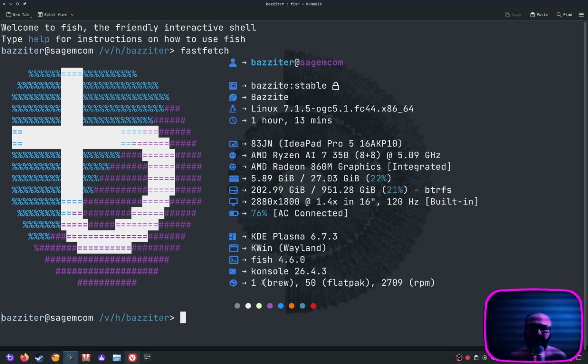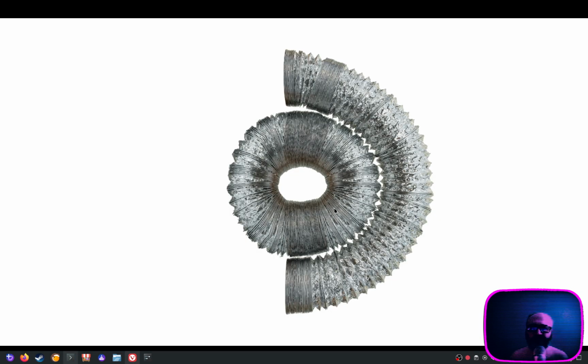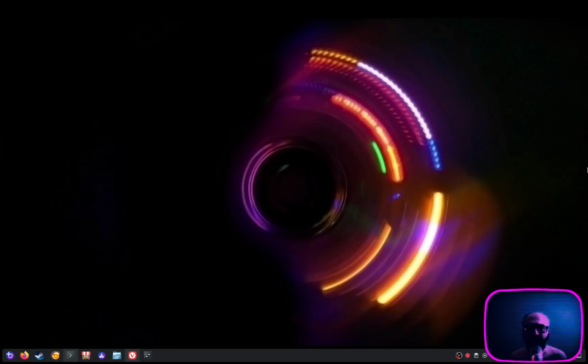And as I said, they have Brew, Flatpaks, and RPM package managers. And yeah, we'll see. I'm gladly surprised with this system. I think they're underselling themselves. I don't know the marketing thinking behind the system. I'm not an expert myself on Bazzite. As I said, first ever time with this system.